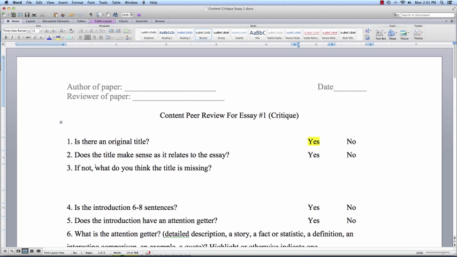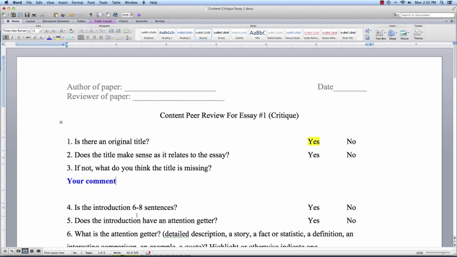If there is not a title, or you think the title needs something extra, you have room in here to write it in. Any time you make any kind of note on this document, just like on the papers themselves, I want you to use bold and blue and type your comment. That way the writer can see them easily.